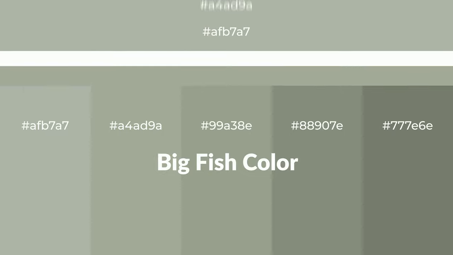Warm shades of big fish color with green hue for your next project. To generate tints of a color, we add white to the color. And tints create light and exquisite emotions. To generate shades of a color, we add black to the color, and it is used in patterns. 3D effects, layers and shades create depth and drama.